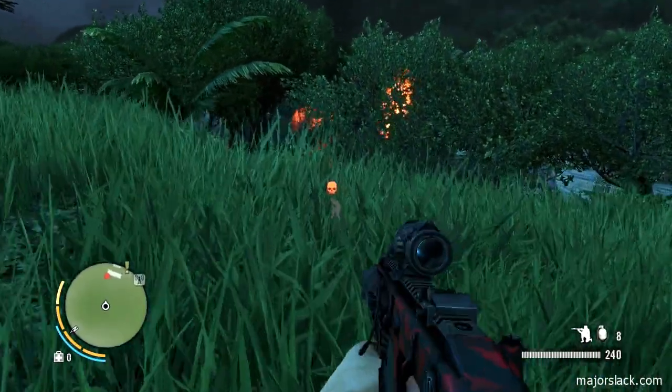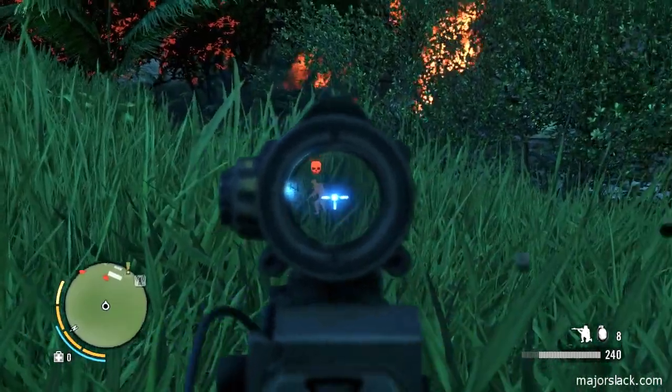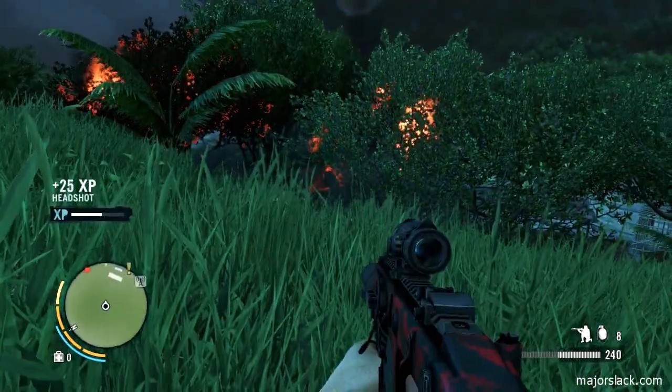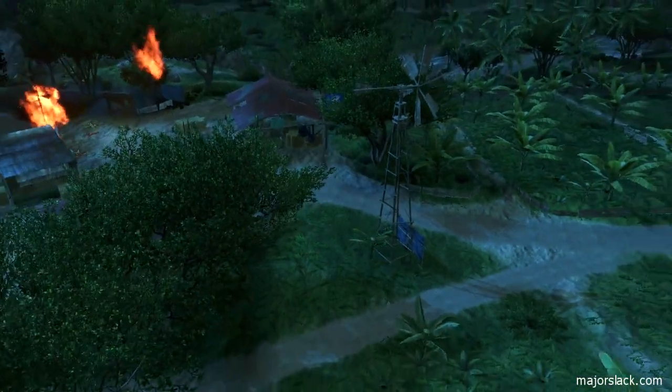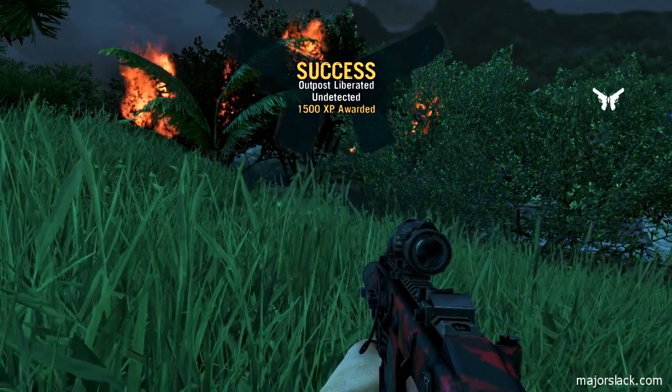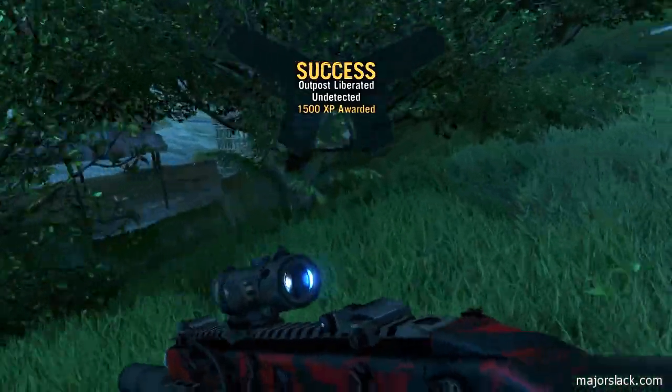Okay, this could be time for the shredder. There we go. Easy peasy, nice and easy. Easiest way to take down that outpost. Got to see the shredder in action. 1500 XP. Alright. So that's that.